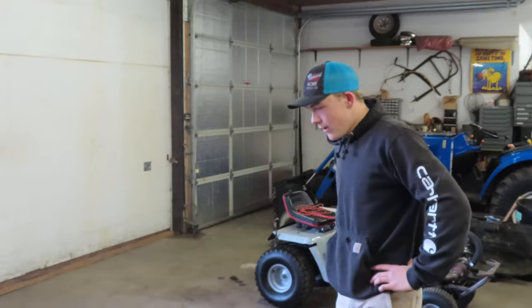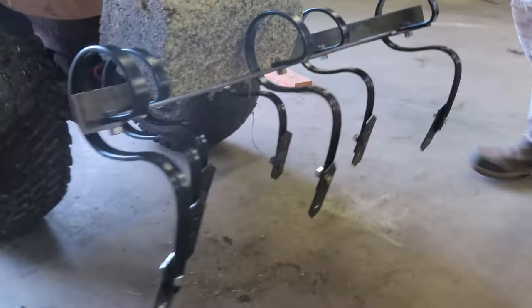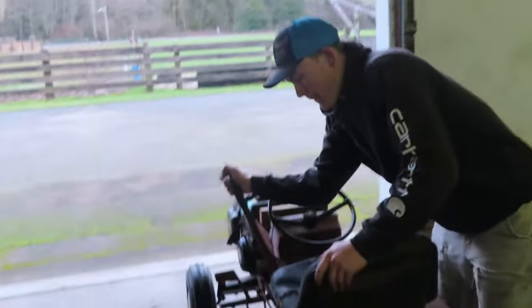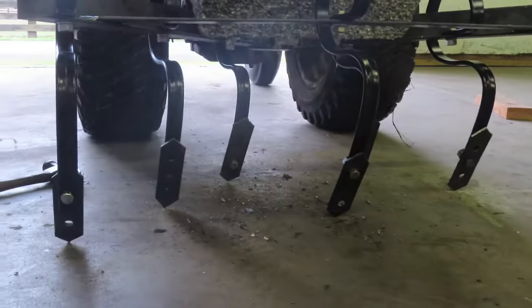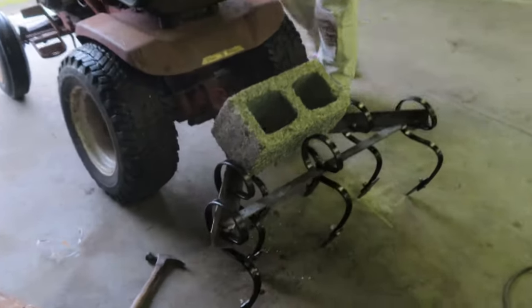All right, as you can see by looking at the new and improved version, we've done some improvising, let's say. We've added weight, clearly, and what we've done is level out the teeth so they all touch at the same time. We should have done that on the first one. Yeah, should have done it when we first built it, but we didn't think about that.